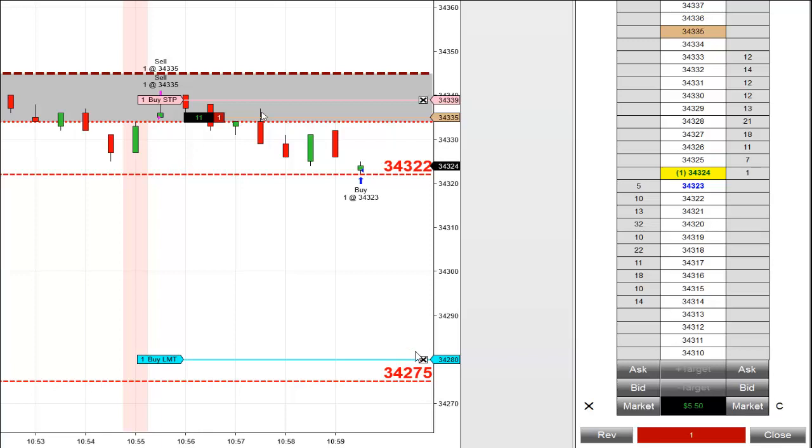Now, a couple quickie things. You will notice that there can only be one range on the chart at a time. So you'll see that at points, if the market shifts and starts moving in different directions, a current range might disappear, because the market may be going in the other direction, so it's no longer valid.